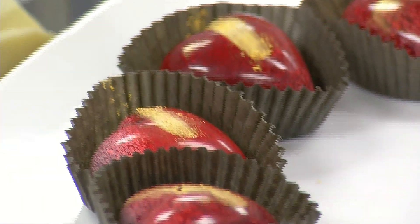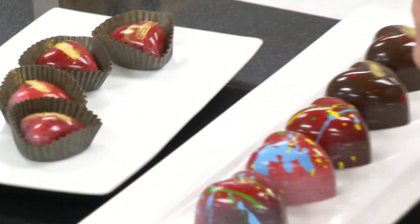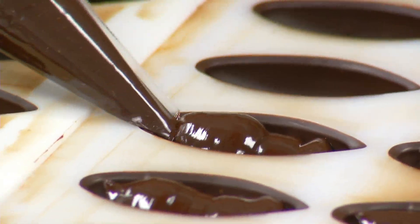You can actually taste the difference between something you buy here and something you buy in a grocery store. That's good confectionery, and there's a place for that too. However, if you are using really good quality chocolate, you want to have it with whole foods. You're tasting the chocolate, but you're also tasting the banana, the raspberry, the fresh fruit that you're using to make with the chocolate. The taste experience is elevated for it, and we strive for that. We live for it.